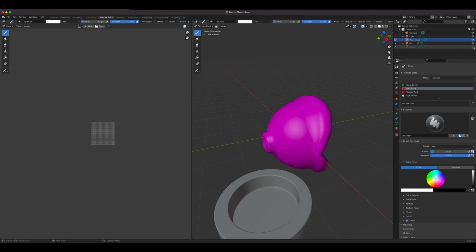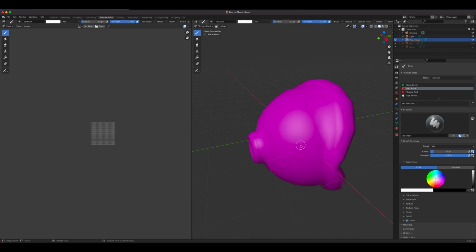We can also hide our stem pot. Okay, so that all we're seeing is this one. All right, before we can do that, let's go to our UV edit and prepare this to be painted. Okay, because if you don't prepare this one, I mean, it started as a sphere, but it'll kind of look weird.